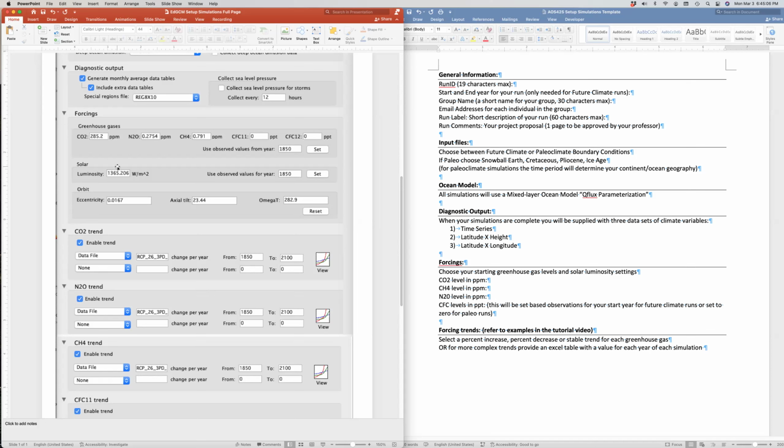You'll also need to supply a solar luminosity. Again, if you're doing a future climate experiment, the solar luminosity level will just be based on your start year from an observations data set.